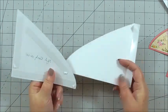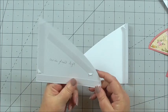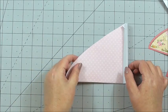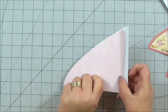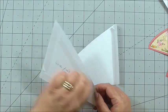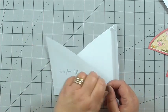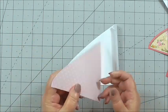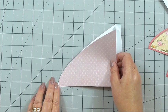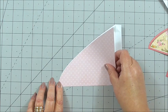I've done exactly the same with this. I've cut them out and I've written inside front left because that is going to fit over the back of the front crossover panel. I've got flat tape on it. Again, I can peel off the carrier sheet that's on the back of the tape and I can position this over the back of the crossover panel and put it back to back.